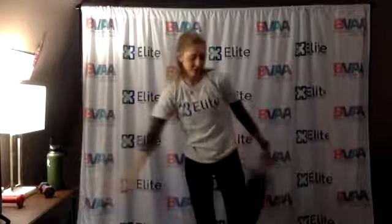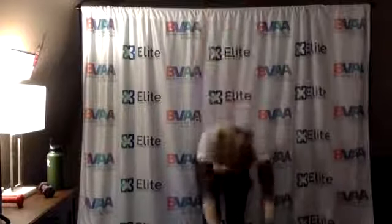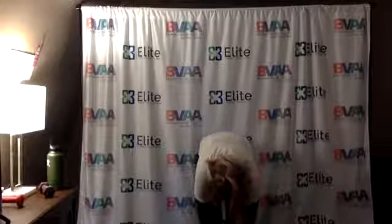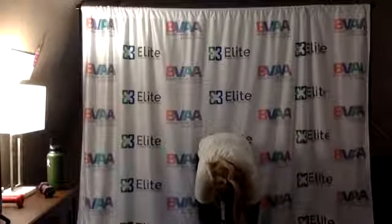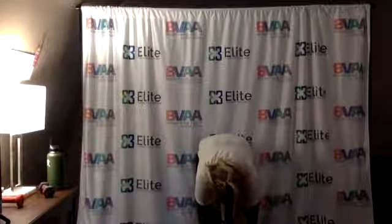Good. Hold for 3, 2, 1. Drop that foot down. Last thing we're going to do, I want you to reach those arms up nice and high. Roll that body forward. Keep those legs nice and straight. Try and reach for those toes. We're stretching out those hamstrings and that spine. Letting those arms kind of hang. Make sure those legs are nice and straight.